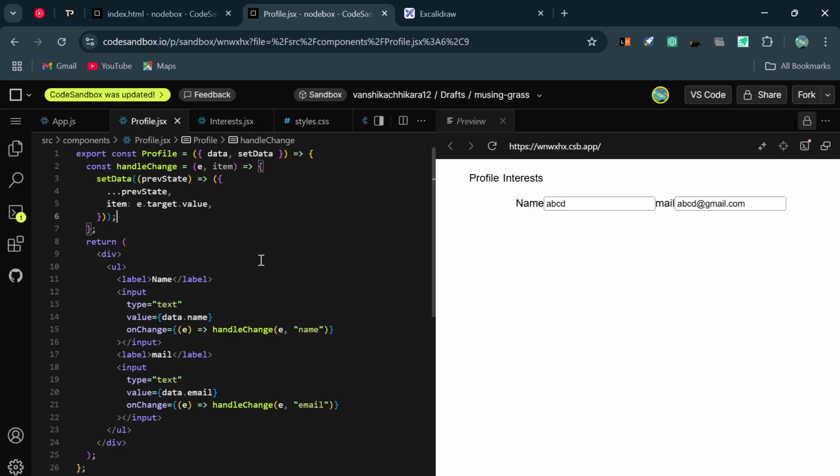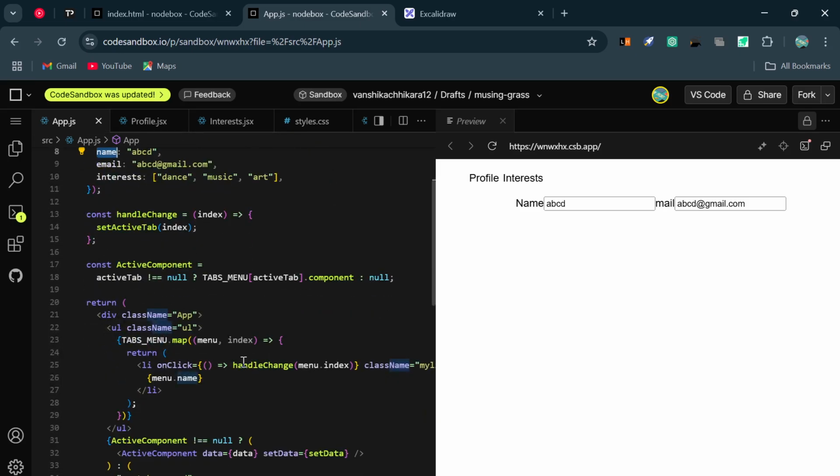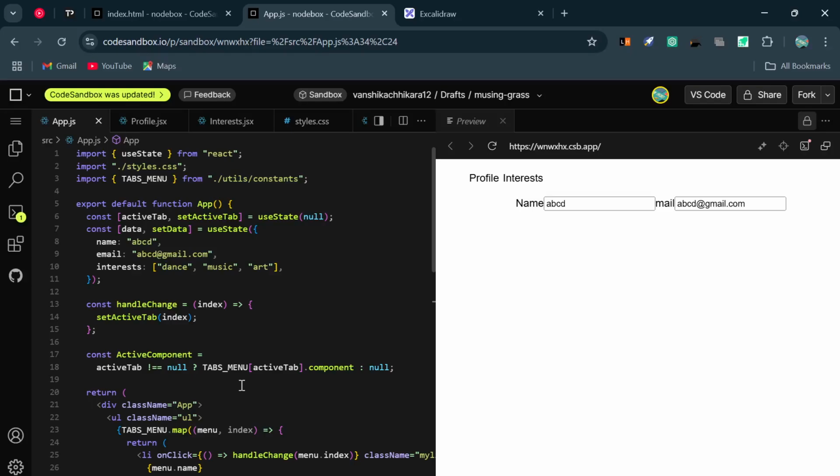Why is it not accepting? What is the issue? I think something is not right over here. Data is data, set data, useState.